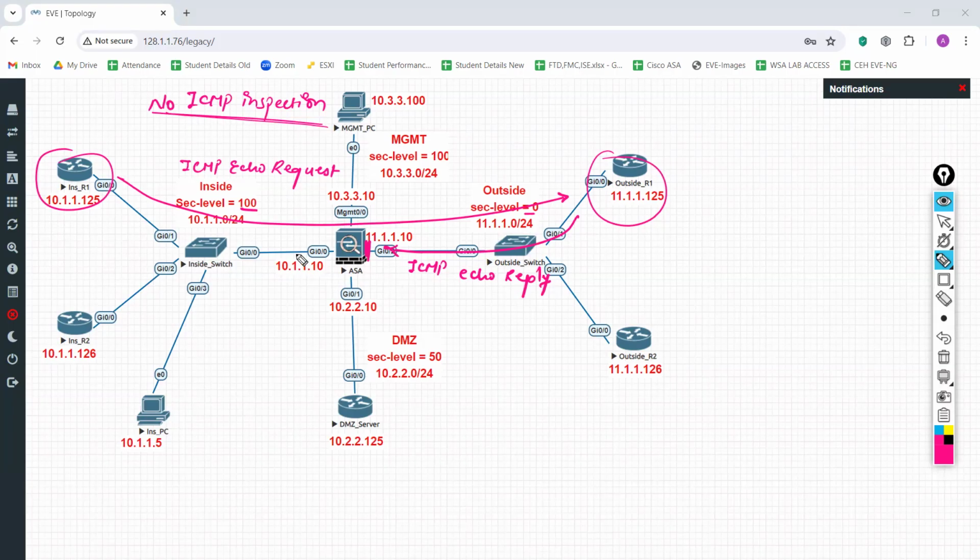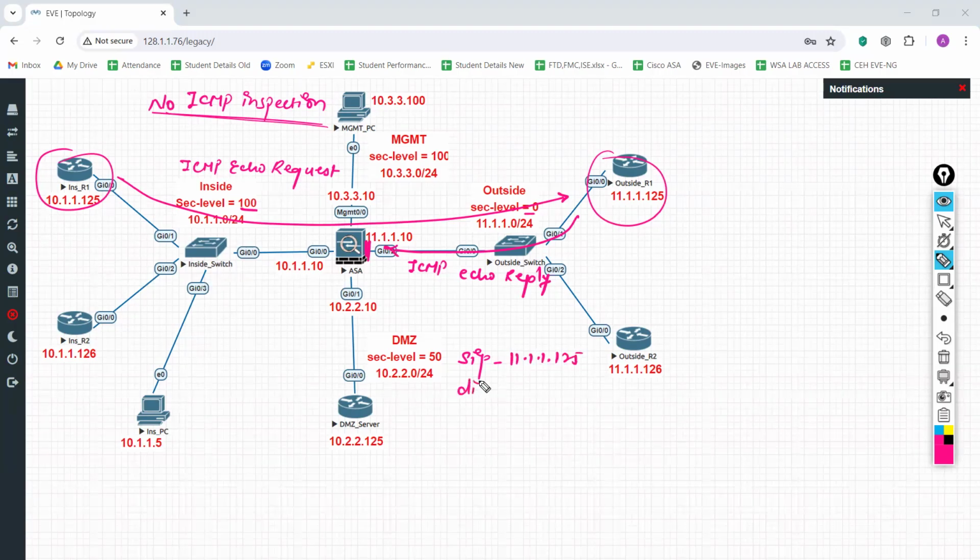Now I want to create an ACL to allow this reply. So tell me, in the ACL, what will be the source IP? In my ACL, what will be the source IP? 11.1.1.125, correct.